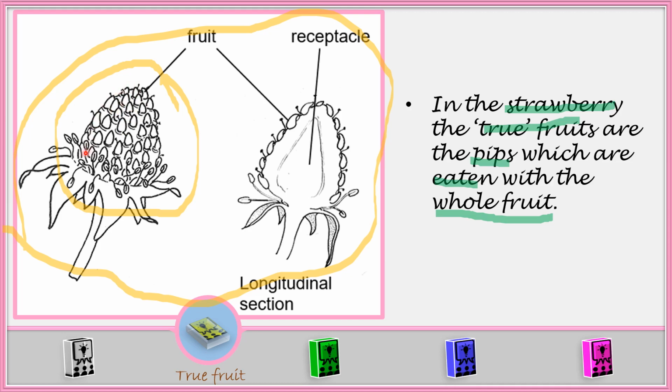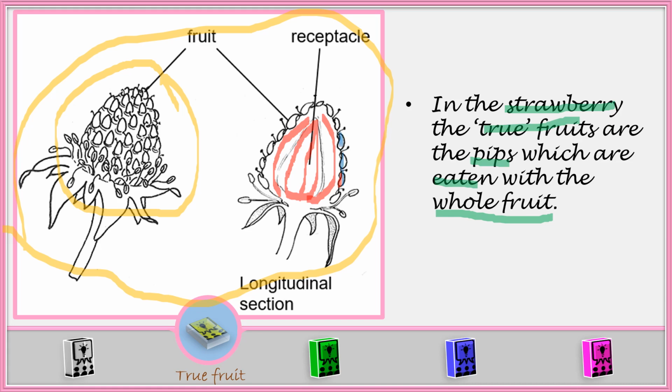But when we cut through the cross-section of the fruit, this is what we are going to see. Inside, all of it is covered with the receptacle. So the whole of this middle part is a receptacle, and it is the one which is making up the major part of the fruit. Now we have our ovaries. They are still existing on the side. You can see them on the side.